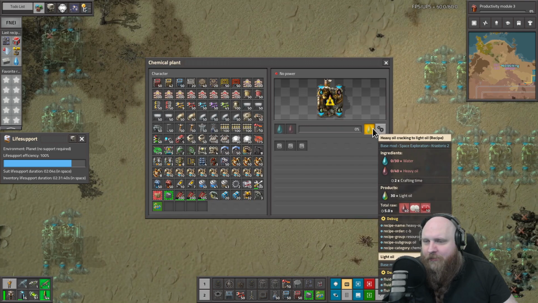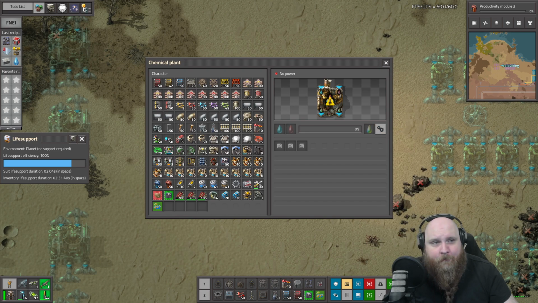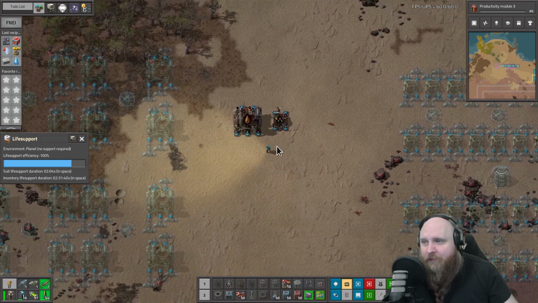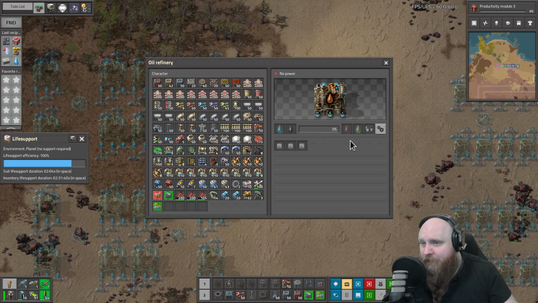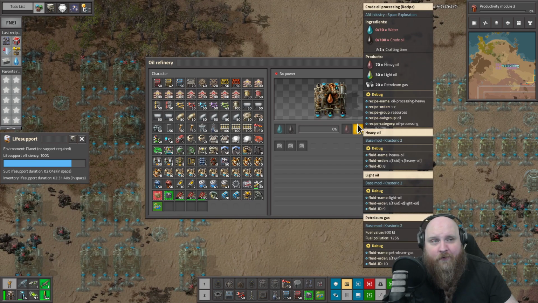Let's just see how much light oil we're going to be making over here. So 1,400 heavy oil is going into here. We divide it by 40. We multiply it by 30. We add our productivity on top of that. And then we get 1,312 light oil we need to process over here. And then we also get the light oil from over here. We don't have to forget that. So 1,312.5 light oil is being made in total.